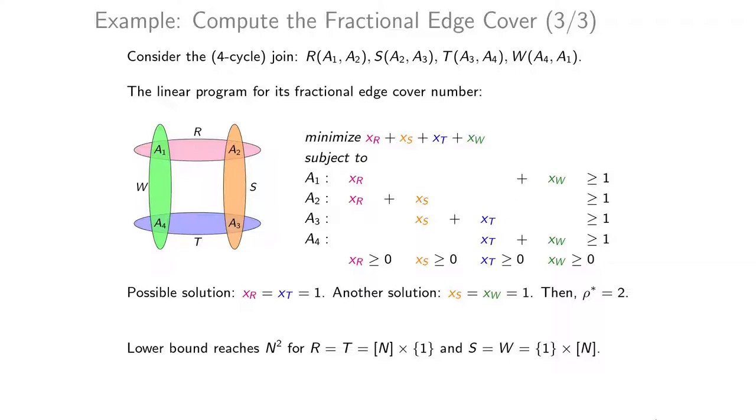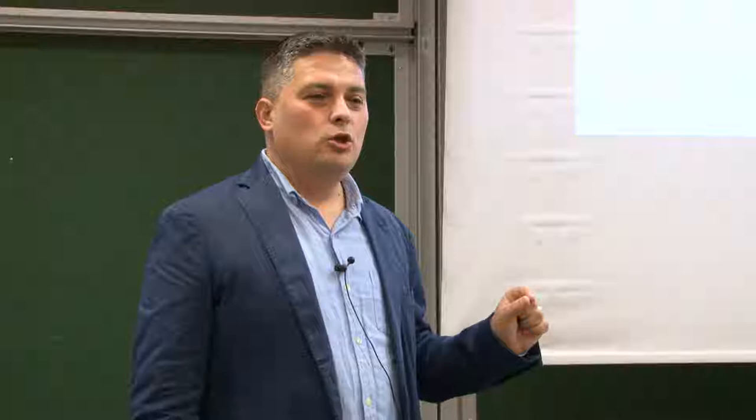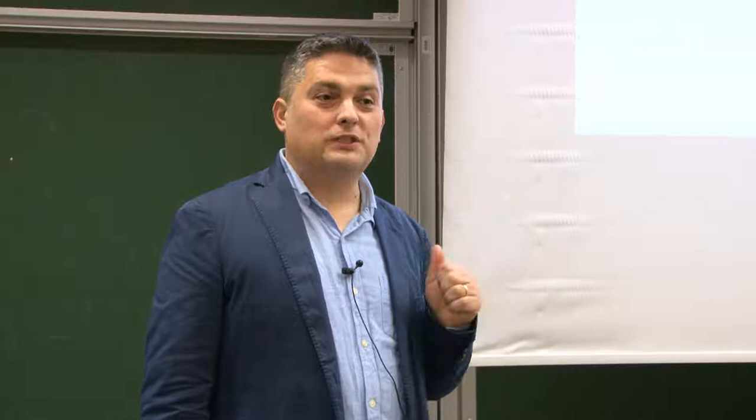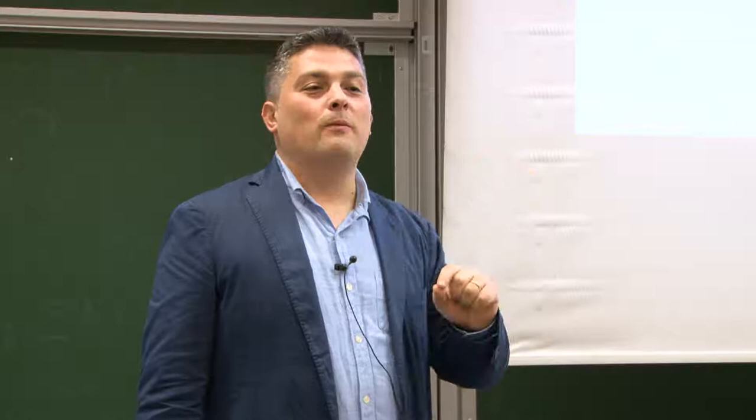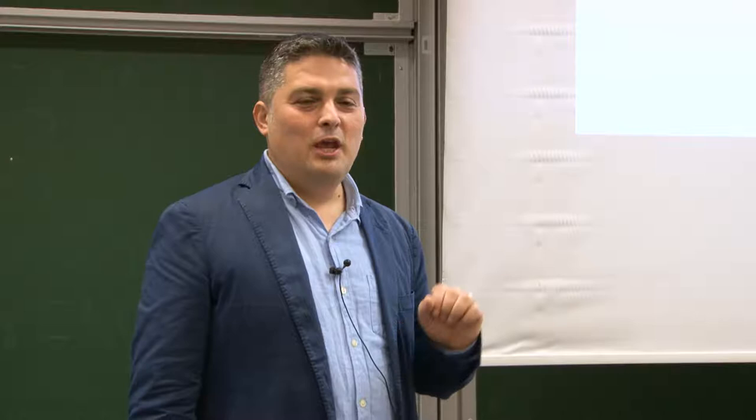You can decrease from n squared to n to the 3/2, which is fantastic. If you think about it, how is this possible, actually? The way it is possible is by doing a much finer analysis based on the data. You look at the skew in the data, and you treat heavy values, like if you remember the values we discussed in the triangle example, A0 appearing very many times, differently from light values like A1, A2, A3, which appear very, very few times. And then if you do this analysis based on the skew, you can get something better.